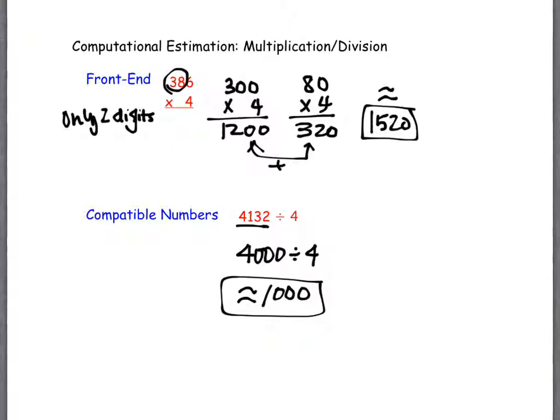So you turned 4132 into a number that is compatible with 4. Now, is it the only number? No, but is it the simplest number? Yeah. So if you chose something different, maybe 4112 or 4,120, that wouldn't be bad, right? Because the 4 is divisible by 4, the 12 is divisible by 4. So that wouldn't be the worst thing in the world. And if you did, you'd end up with 103 and then the 0 at the end. So that's not a terrible value either, but it's not quite as simple as the first one.